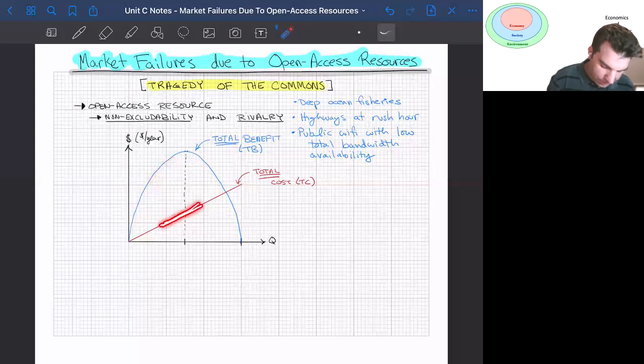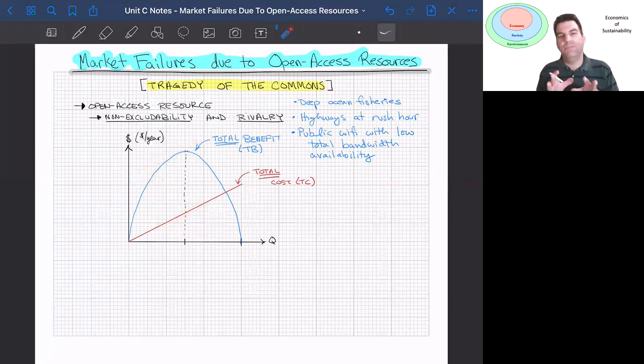And eventually I get to a point where I am going to choose to stop exploiting this resource, because every additional unit of exploitation is just going to be more costly, and I'm not going to get enough benefit out of it. It's like taking a sponge that you've wrung dry. There is still moisture in there, but the amount of effort it takes to get more moisture out of the sponge is not going to equal the tiny little benefit you get from making that sponge just a little bit drier.